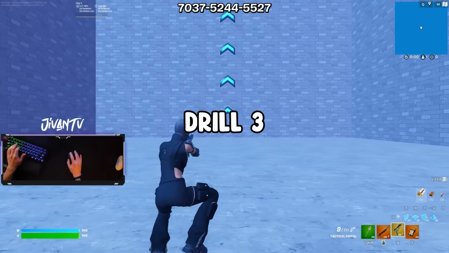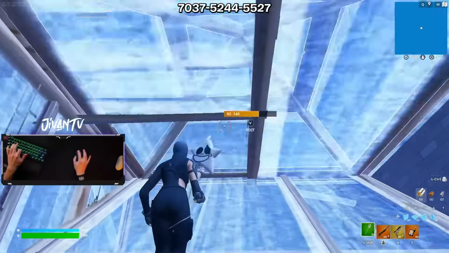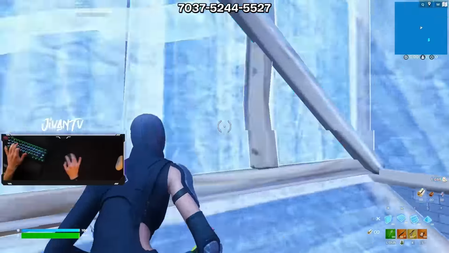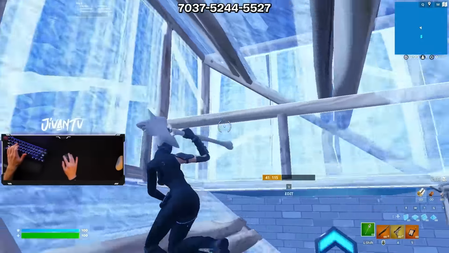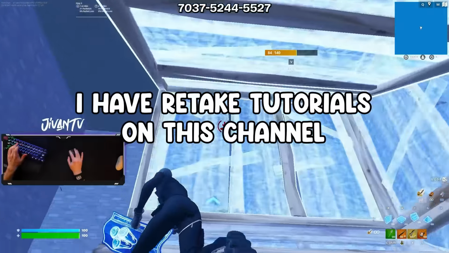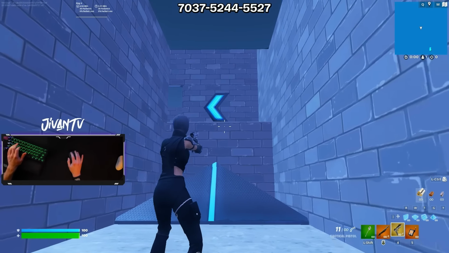Drill number 3. This one is just a free build room. You can literally do whatever you want. Practice doing different retakes, edit courses, all the way up to the enemy, trying to warm up your edits and test out new moves. If you're kind of new to the game or still have retakes that you want to learn, you could practice the sway retake while going up to the enemy and then finish it off with the side jump.